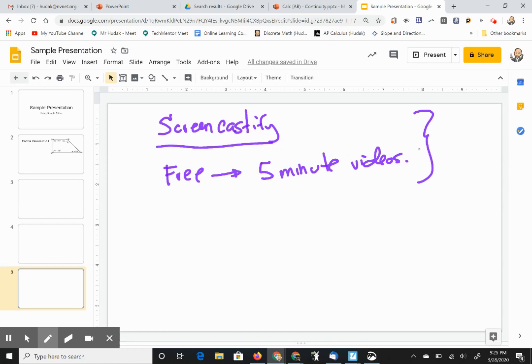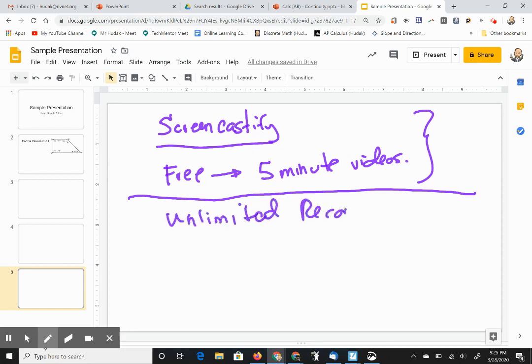The upgrade, I believe it was like $45 or $50 for the year, and it gives you unlimited time with the videos, so unlimited recording time. But what was even nicer that came with it is it has a video editor, and it's live in the web.